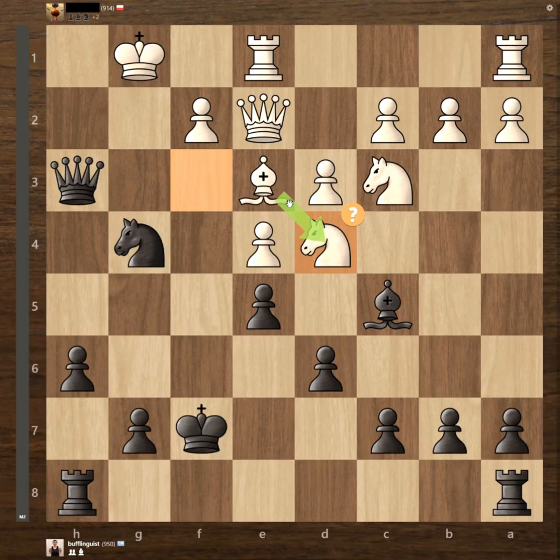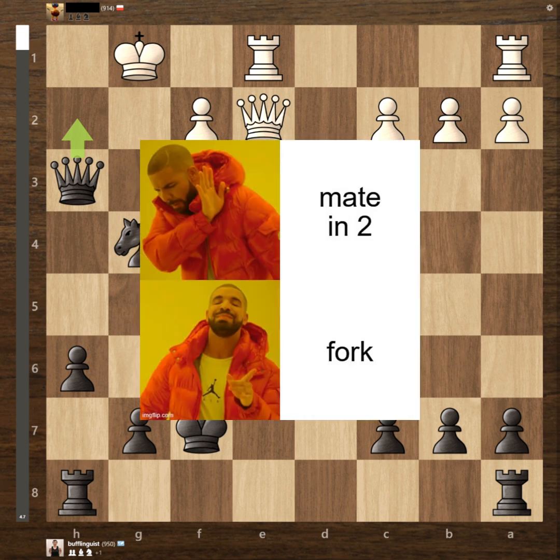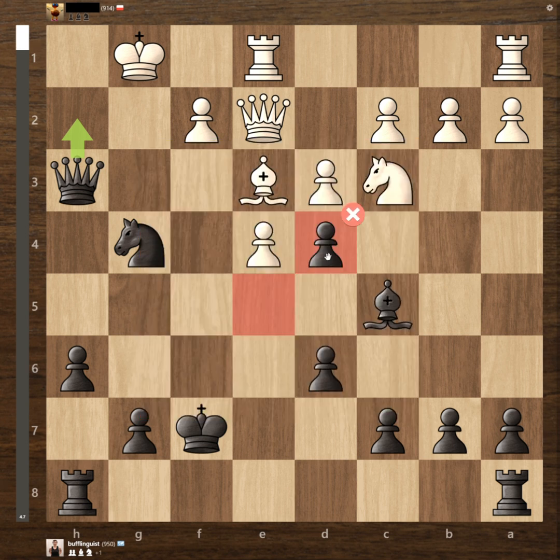The issue is, sure, I do have this fork, but I also have mate in 2 now, because this knight used to guard this square, and now it no longer does, and my queen can come in, and after the king steps away, it's checkmate here. But because the first thing I saw was this fork, when white took with the knight, I went for the fork. A pattern seems to emerge in these 2 games.